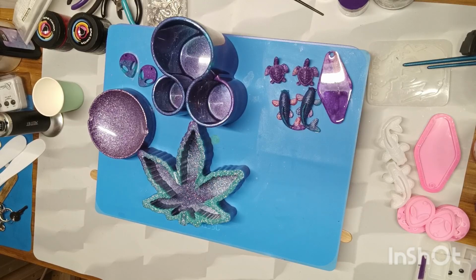You done? Whatever you want to do. I don't know which ones you want done. This one's done, I know. This one should be done. And you can put black on the rest of them.